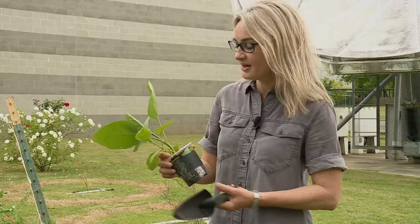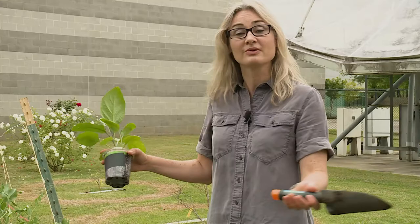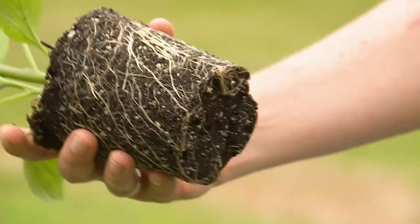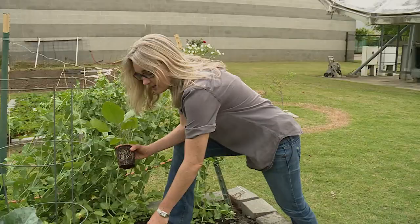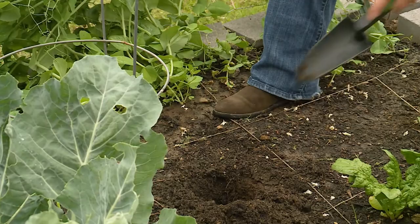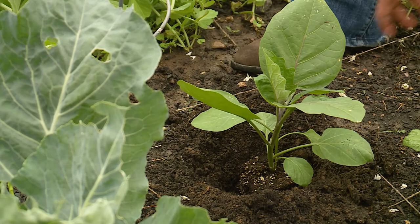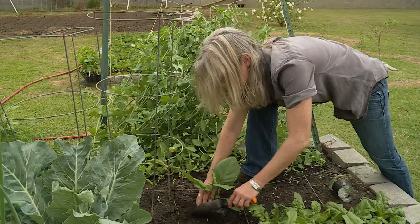I'm in the Family Plot square foot garden, and we're going to plant an eggplant. This eggplant is in the same family as our peppers, which fits well with our crop rotation. I'll slide it out of the pot — we have some good root growth, but not excessive, so it's a good size for transplanting. I'm loosening the soil to make a nice big area, placing the plant so that when covered it sits just slightly above where it was in the pot, then tamping it down slightly and scattering the soil back around.